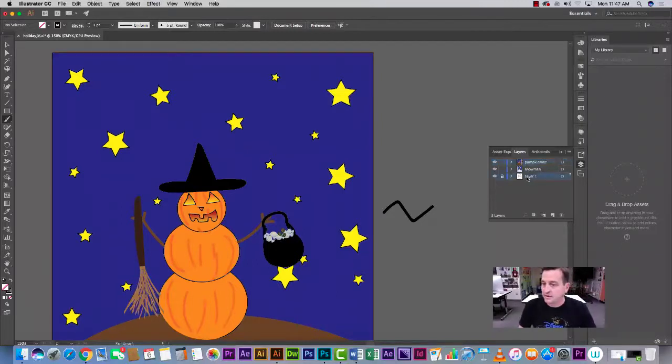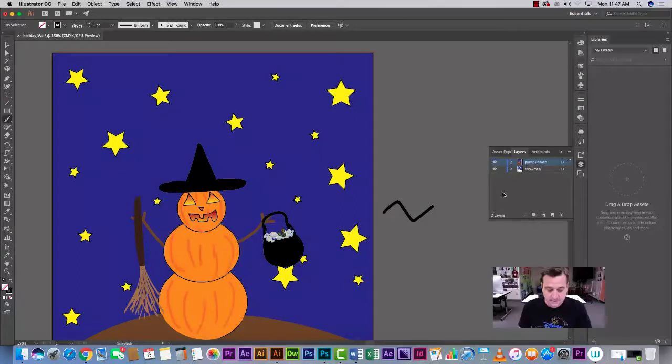That layer one, I'm just going to drag it into the trash can because I don't need it. And if you do have other layers that you used as background layers or whatever, call me over and I'll show you how to merge those layers into one layer. Because when you're done, you want it to be like this. You want just two layers, one layer for the Pumpkin Man, one layer for the Snowman. Otherwise, this animated GIF won't come out the way you want it.